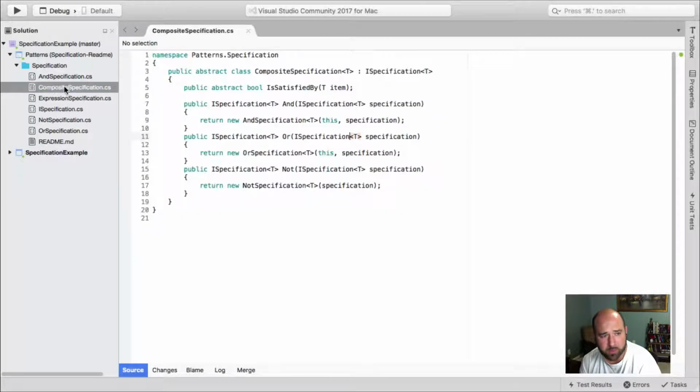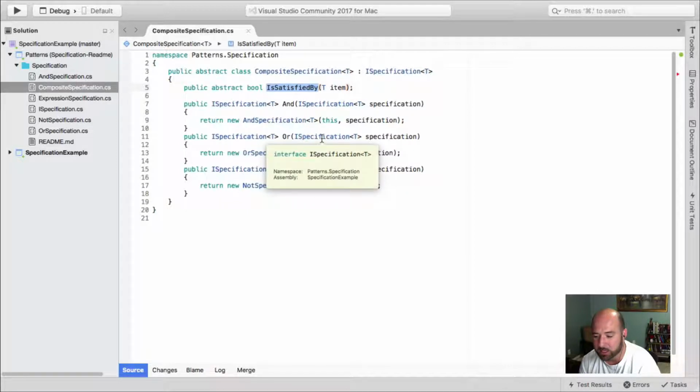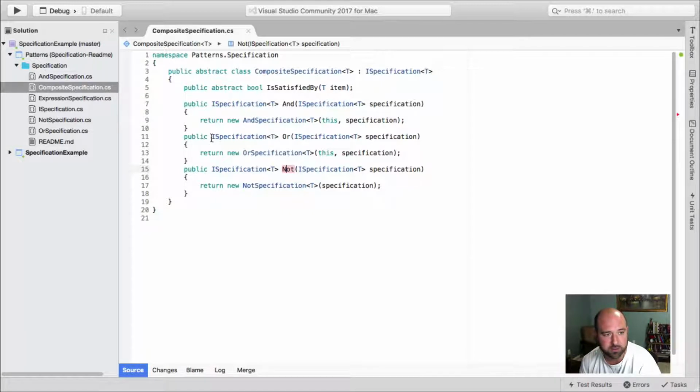Using several different sources on the internet, Wikipedia, and all over the place, there's a pretty decent consensus on is satisfied by. So that's always going to return you a Boolean. In the case of what we're doing here, we're going to do a composite specification, basically meaning you can use generics. So you can pass in the type that you want to be used when you're doing the specification pattern. So is satisfied by, that's going to be what you override in all your classes that are going to be doing the specification. Then you have this and, or, and not. So basically you can chain these specifications together, and we'll get to that later.